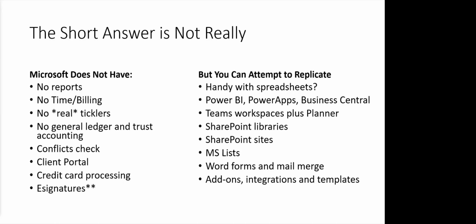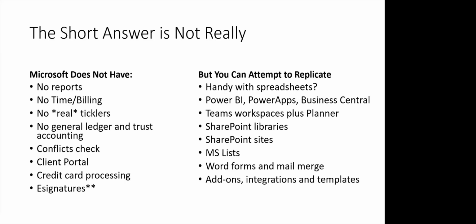But the things that Microsoft 365 doesn't have out of the box are things like reports. It's very difficult to run a report across a client matter database the way that you can in a law practice management system. There's no real time and billing built into the system. The typical law practice management product has the ability to click on a little button, start billing for the client, generate invoices, and get the bills out.